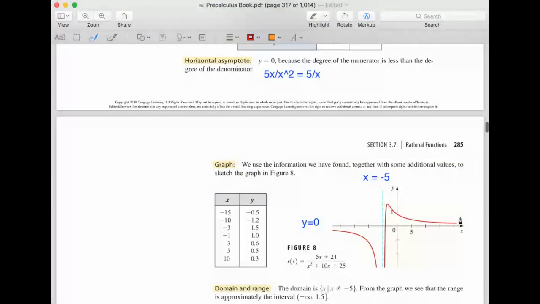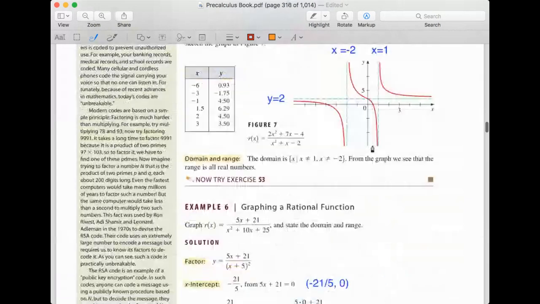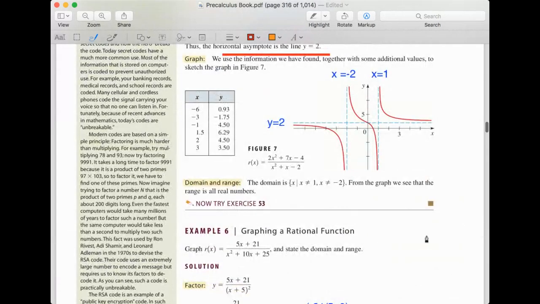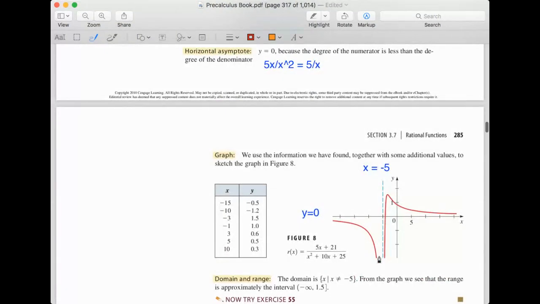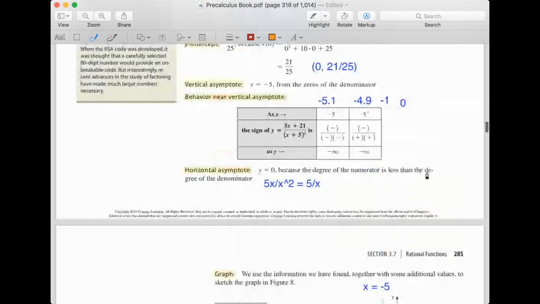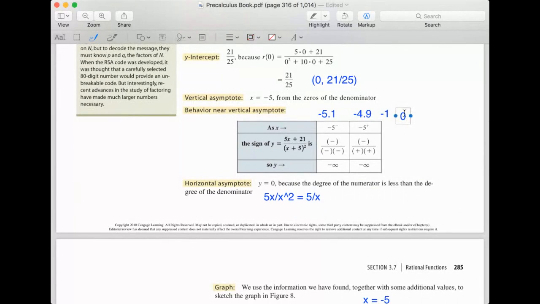But this is a tricky one. This won't be easy to graph, this one, right? So this one is a little bit easier to graph. This one is a little bit tricky. We have to give a couple more points here because we have this downward below y equals 0 and above y equals 0. And we can give a very big number to evaluate the function value, maybe like 100, right? Then 100 would be a very big number. 100 times 5. 100 may be too big.